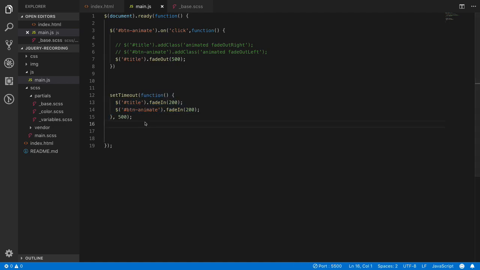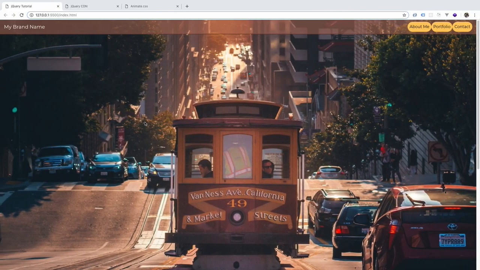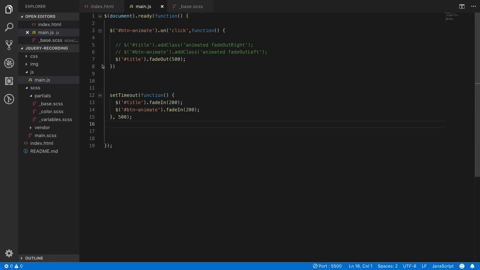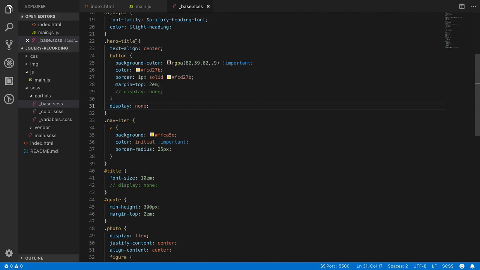So let's see how this will do. If we refresh our page, oh, it's not going to work because we did display none on our hero title, which holds both elements. I cannot show the title and the button because they are inside the container which is hidden.